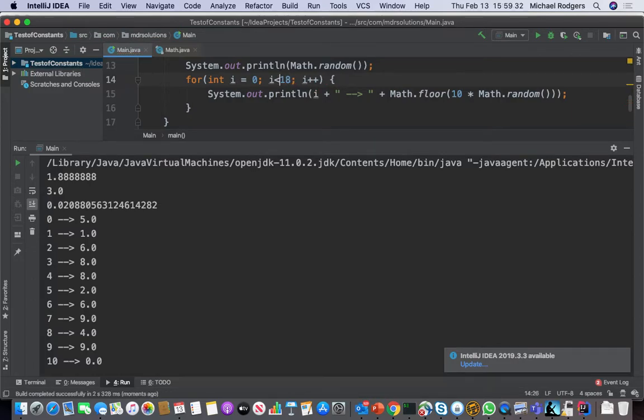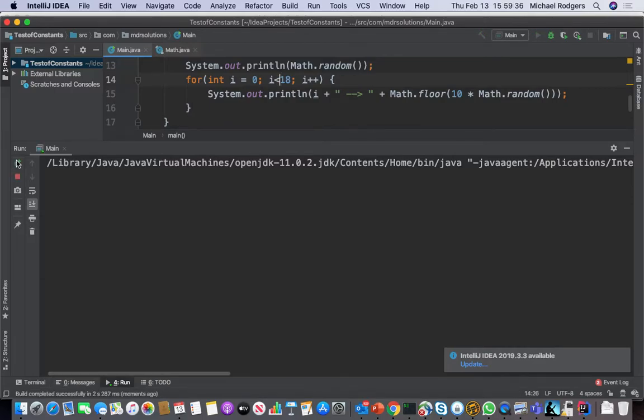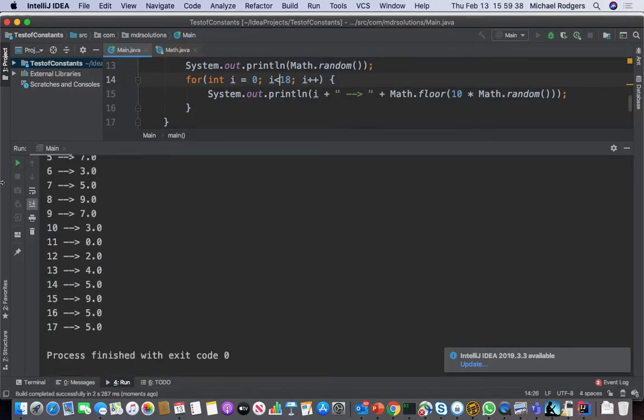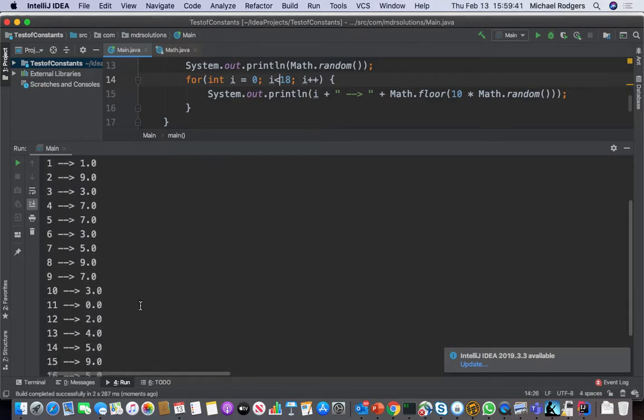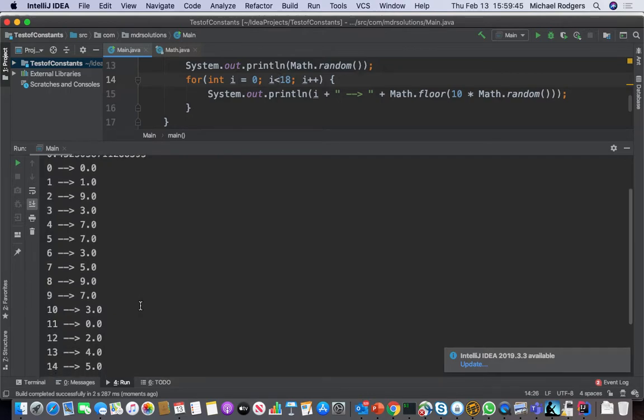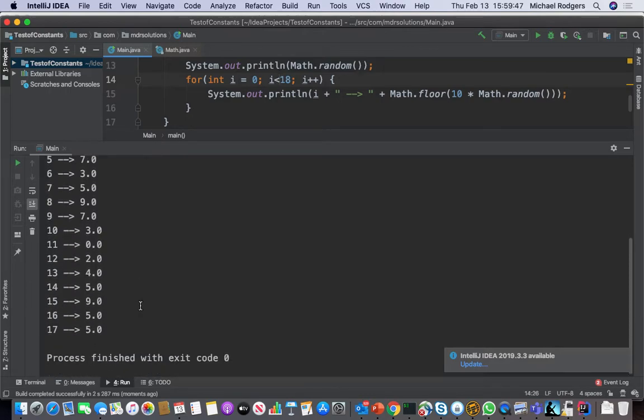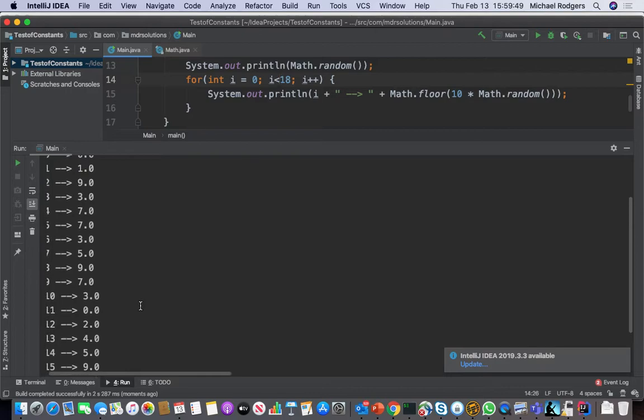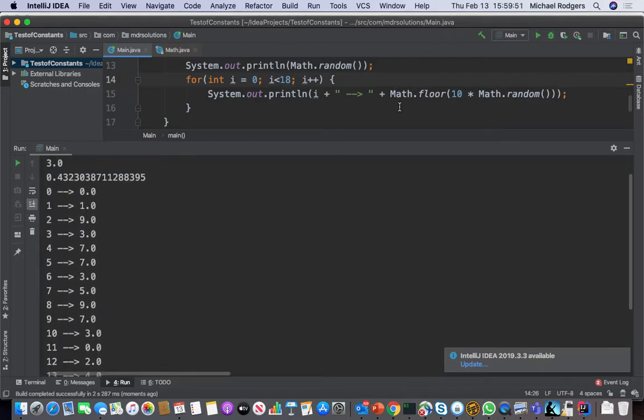There we go. So now, when you run it, I have 18 numbers, even though it starts at 0, right? And they're random. They don't repeat. They're just randomly generated. Okay, so that's using math.random.